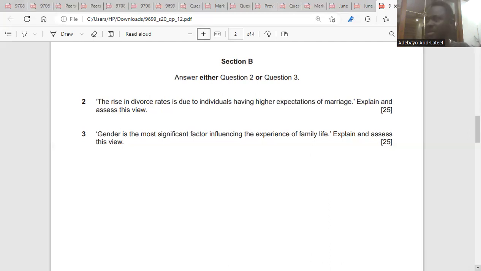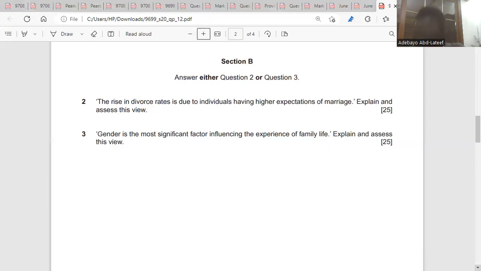in the family experience. We talked about expressive role and instrumental role. For the expressive role, the emotional aspect and the physical aspect: the mom will give the emotional, the father will give the physical aspect. For instrumental, the financial support and the status of the family. This financial support could come from the father. The status of the family, bringing up the reputation of the family, could come from the mother. Do you get the point? So that is what we're talking about here.